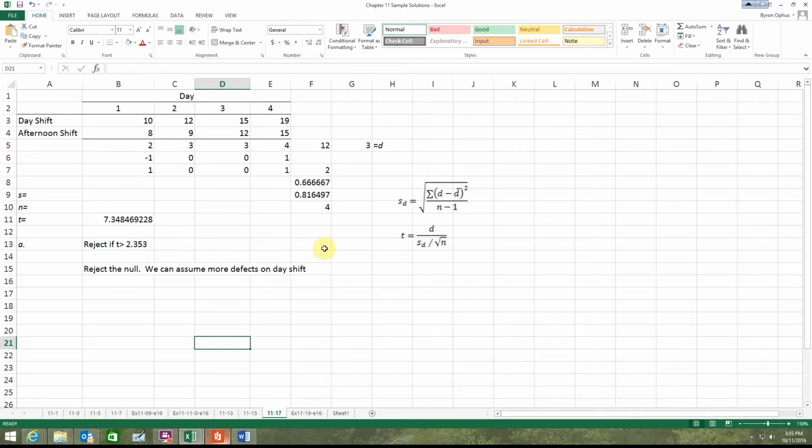Okay, but now I got to do some calculating, right? And so again, if I look back on page 366, it's kind of nice. I can simply say this. I find the difference, right? So 10 minus 8 is equal to, right? I can put that this is equal to this minus this one. Okay, and then I can just drag that along, and that gives me the difference, and I can add that up.